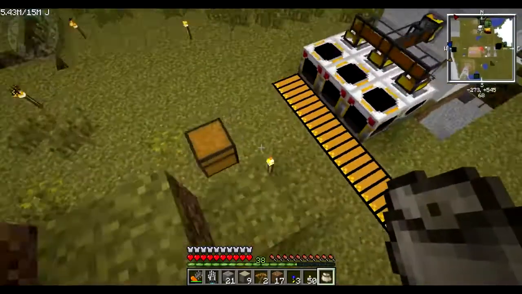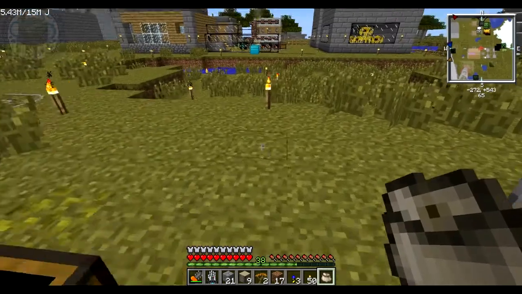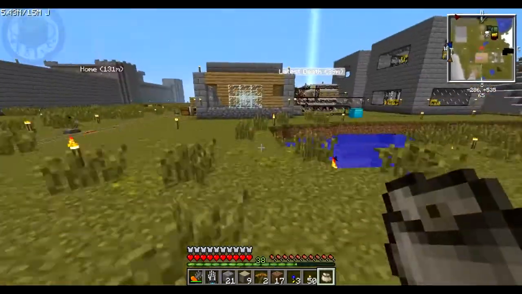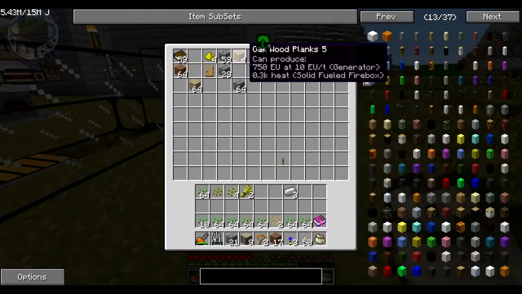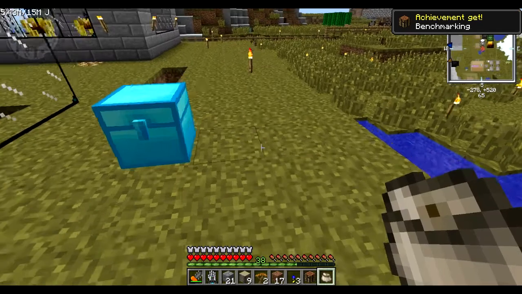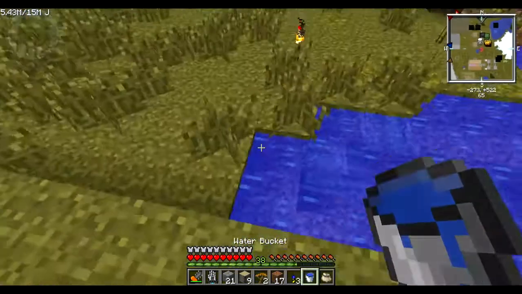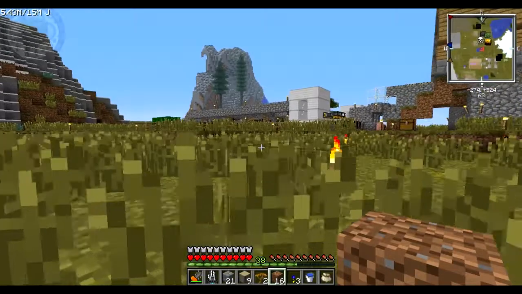I don't even have a bucket. I got iron. I need a crafting bench. I don't have a crafting bench. I will in a second. All right, I got a bucket. A water. Oh, I didn't want to do that. I hate it when I do that. That drives me crazy. Okay, now we're better.